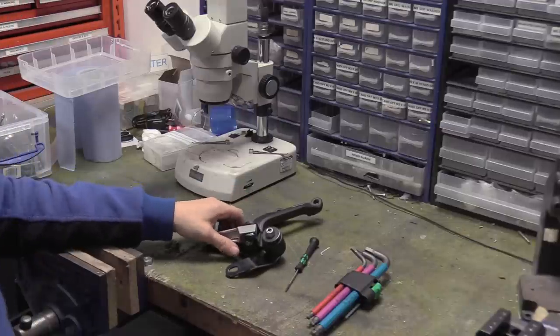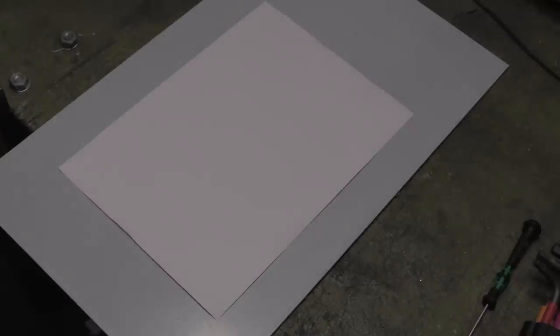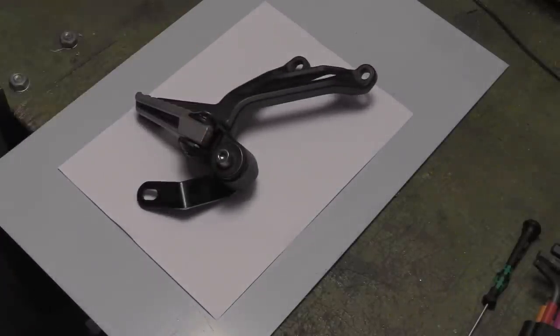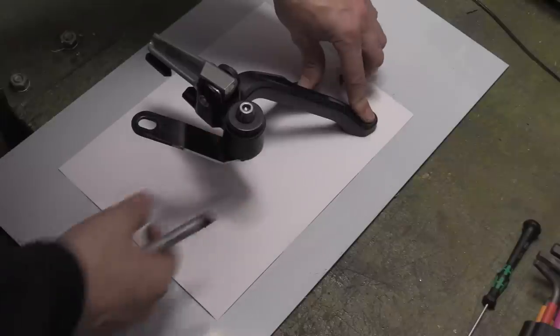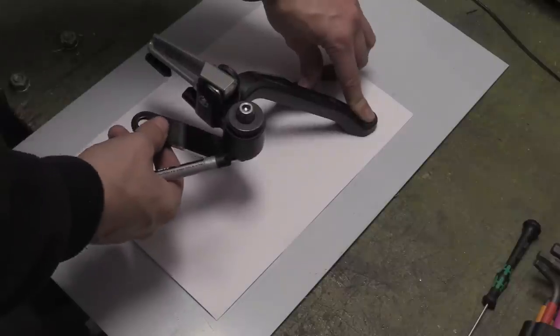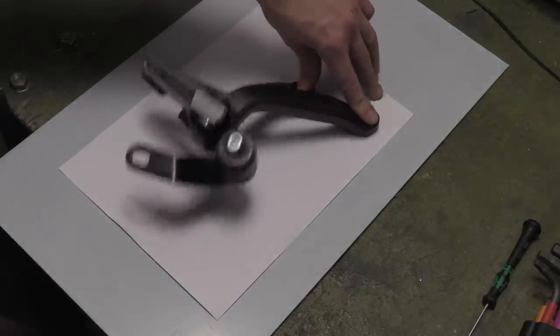And now I need to get a piece of paper or cardboard. So, a bit of paper, laying it on there, and then that's it. So what I want to do is, that's where the flat is. So I need something under here to support it. How high is that? That's exactly that high.